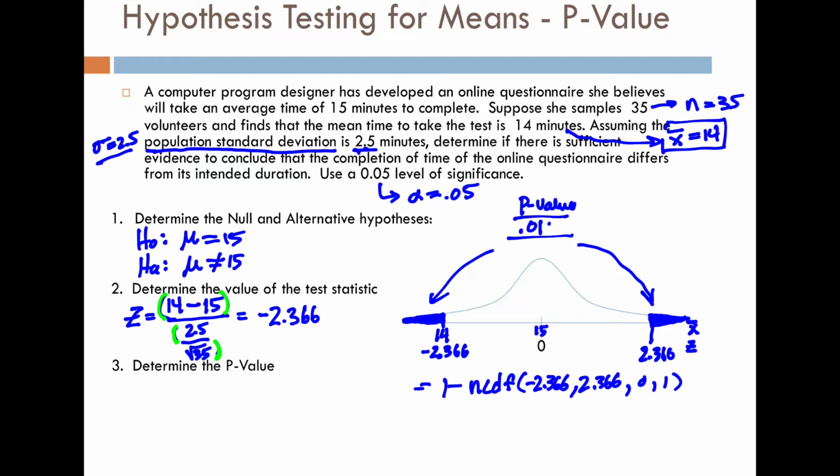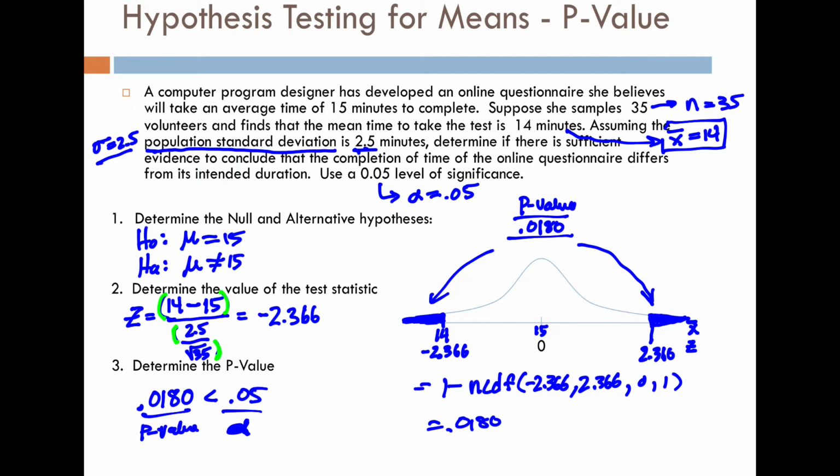0.0180, because we get 798, and so that 9 gets rounded up because of the 8, which rounds up the third number there, the 7, to an 8. All right, so that is my p-value. The p-value is 0.0180. Now, if you just found one of the tails and then doubled it, that's what you should get as well. Now, the p-value in this case is less than 0.05. This is my, not sigma, my alpha, and then this is my p-value.